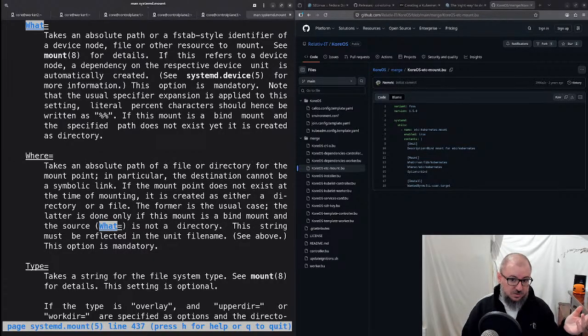This option is mandatory. If this mount is a bind mount and the specified path does not exist yet, it is created as a directory. Where? Takes an absolute path of a file or directory for the mount point. In particular, the destination cannot be a symbolic link. The former is the usual case, the latter is the... okay.